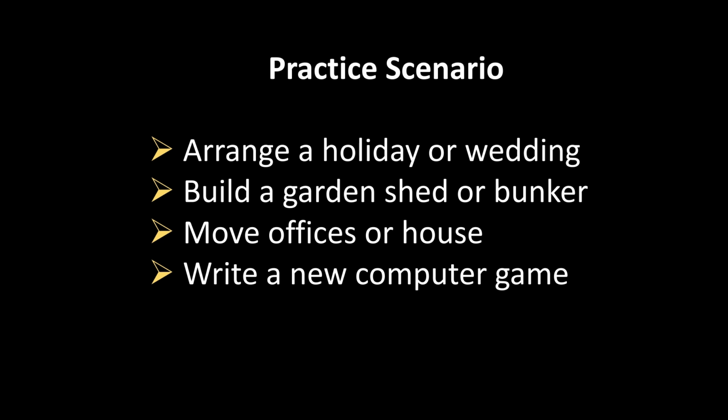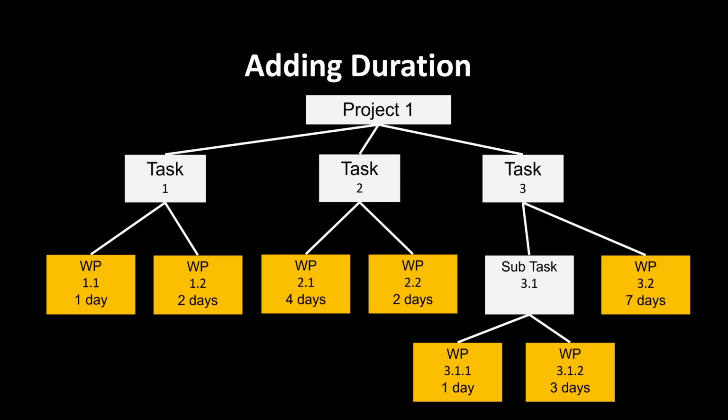What we can do next, though, is return to our work breakdown structure, where we've got our work packages. I've got rid of all those horrible colours that make it look messy. But using our estimating techniques, we can now estimate for each of these. If we've not already done this, we can make sure that we've got estimates for how long each of these will take. So we know what we need to do, we know the order we need to do them in, and now we're making sure that we know how long it's going to take to achieve that.